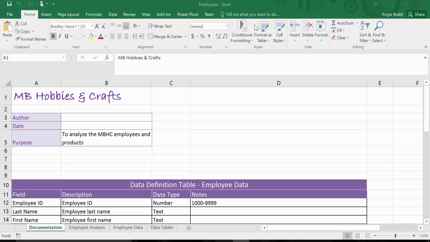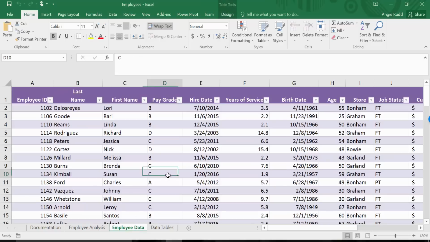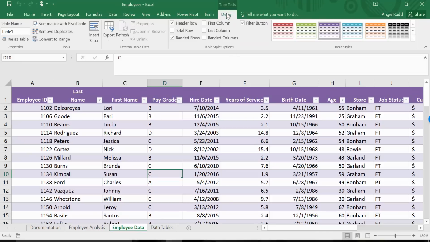In the employee data worksheet, rename the Excel table as employee table. So we have already covered how to do this, but let's do it again. Go to the employee data worksheet, click anywhere in the table, and we want to rename this table. So we've got Table Tools Design on our ribbon. Come over here to the Properties group where it says Table 1. We're going to click on that and change it to Employee TBL and enter.